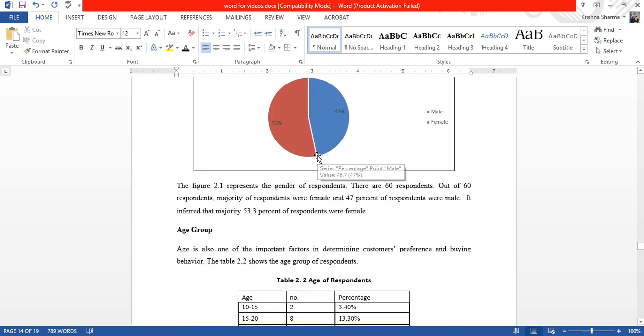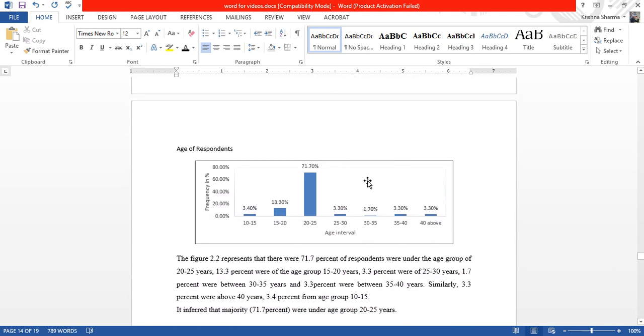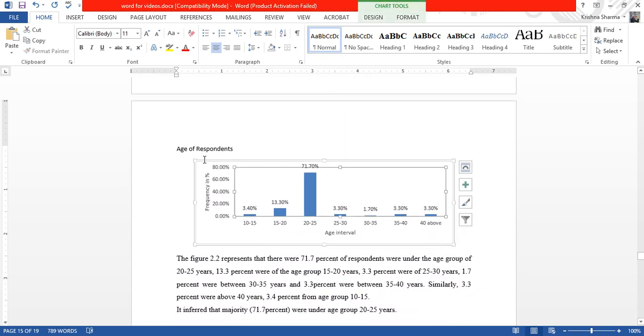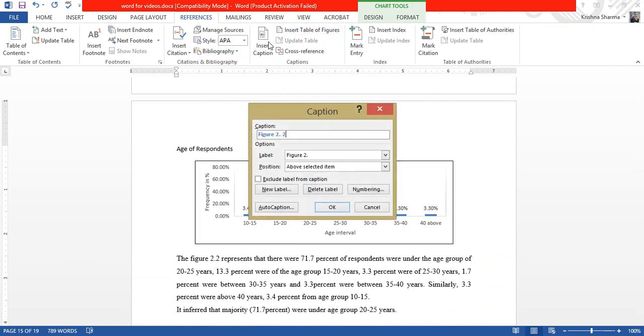And now the process is the same for generating a figure, and this is the next figure. Let's do it to make sure you get it. Select the figure, click on Insert Caption, and then it automatically gave you Figure 2., which is correct since this is figure number 2 from chapter 2.